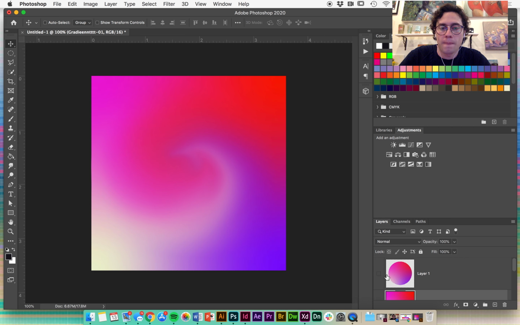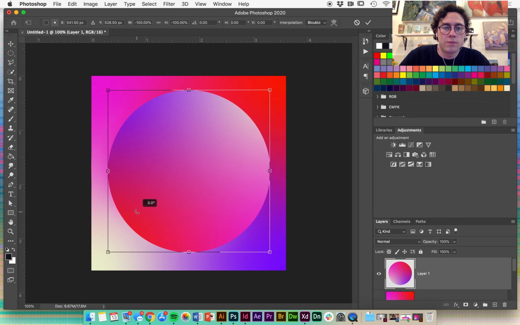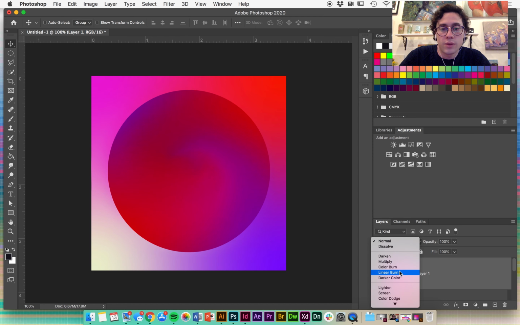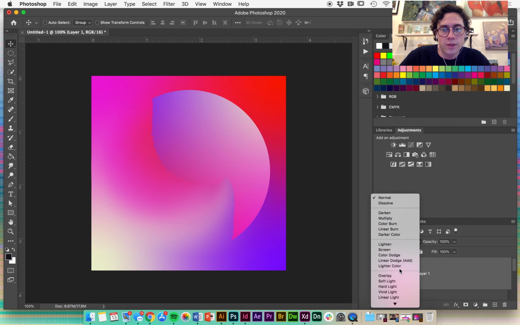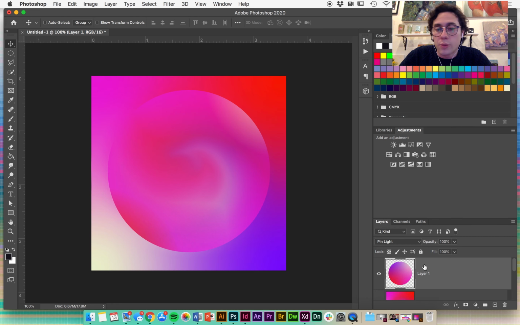The next thing I'm going to do, I'm going to open up my circle, and I'm just going to give it a simple rotation. Go ahead and see how it looks with my blending modes. Blending modes are always cool to mess around with because they allow you to manipulate your artwork while making it feel a little more natural. So you can see how it's bringing in the Liquify that I already did into my circle.